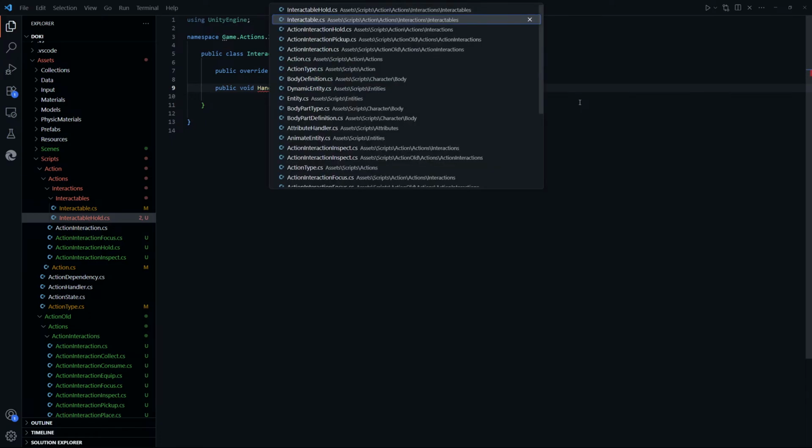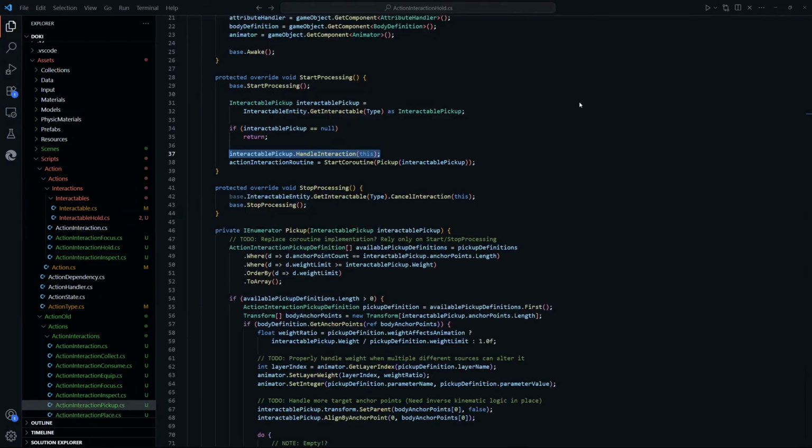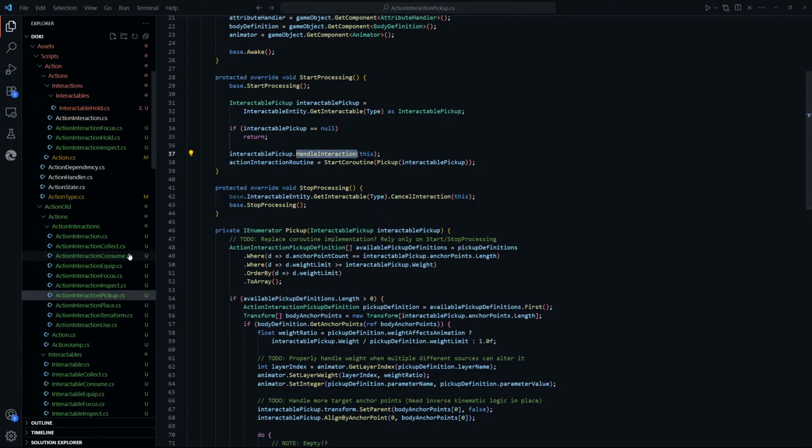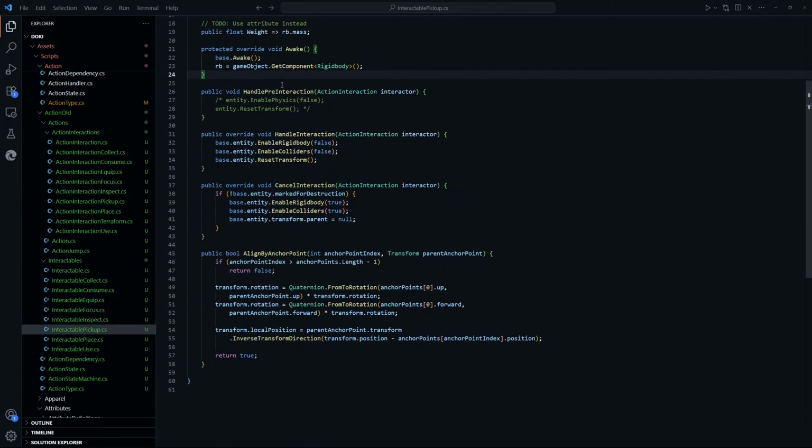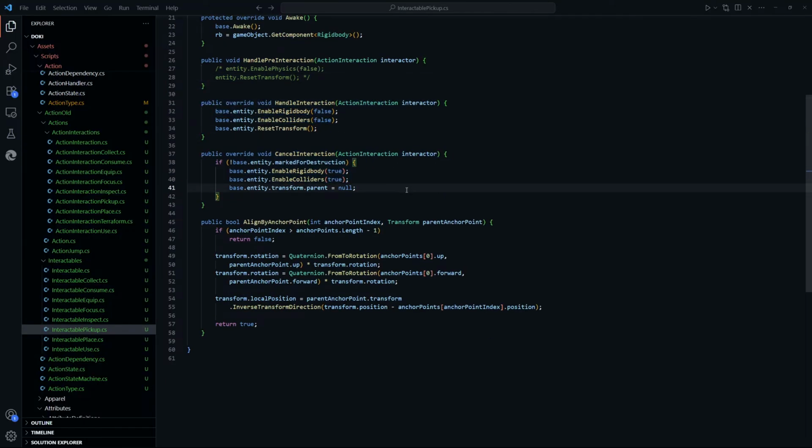Do we want to send in? Previously we sent this one in. I don't know why. Honestly, or actually, yeah, we send it in here. I had some idea about it, but action interaction, interactor. Handle pre-interaction, handle interaction, cancel interaction.